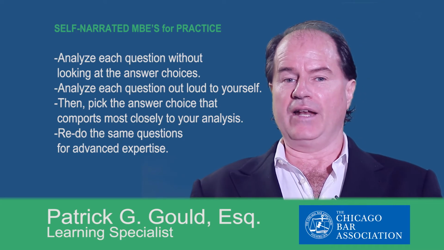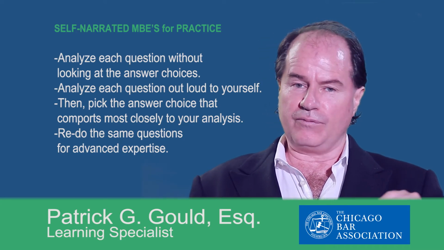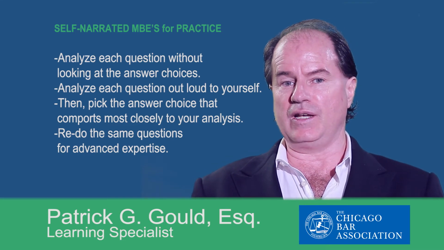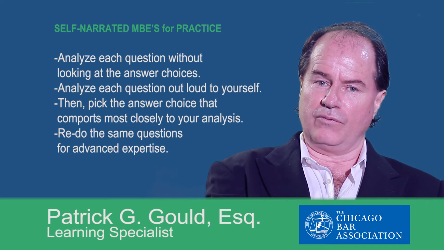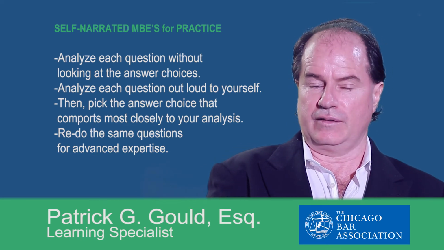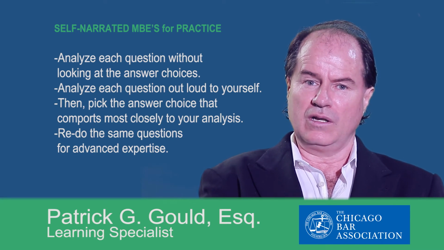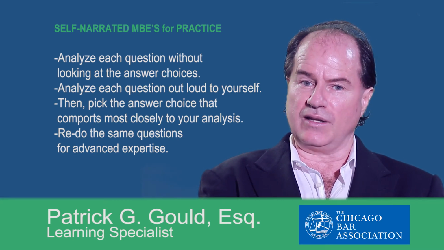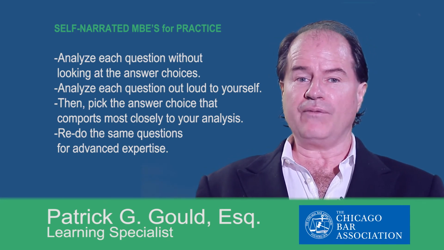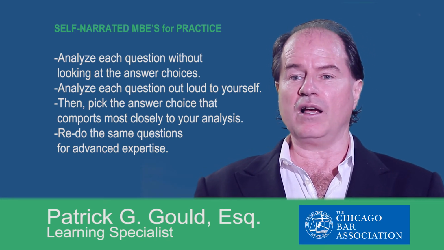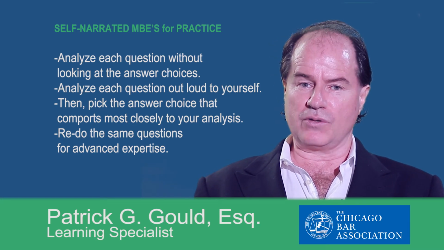Okay? And another technique that works very, very well, let's say you've gone through, let's say 25 questions in criminal procedure. Well, maybe you've got 17 out of 25. What you want to do is two things. Take those 7 that you got wrong, set them aside and come back to them and study them. Make sure you understand how to get those right. And then take all 25 and redo them 2 or 3 times. Okay? What you're doing is developing a level of expertise.